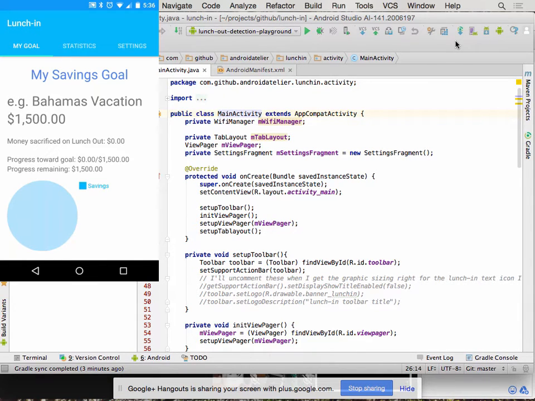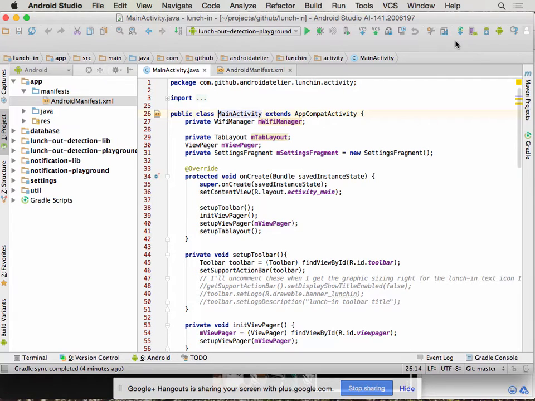So if you remember how the app looks, or I can just bring it up. So that's another use of fragments. Exactly. So view pager is another way, which is kind of the same idea, that you have multiple components inside an activity. So those are fragments. And then it's also very common to use fragments for the navigation drawer. A lot of the apps do. Let me see if I can show.